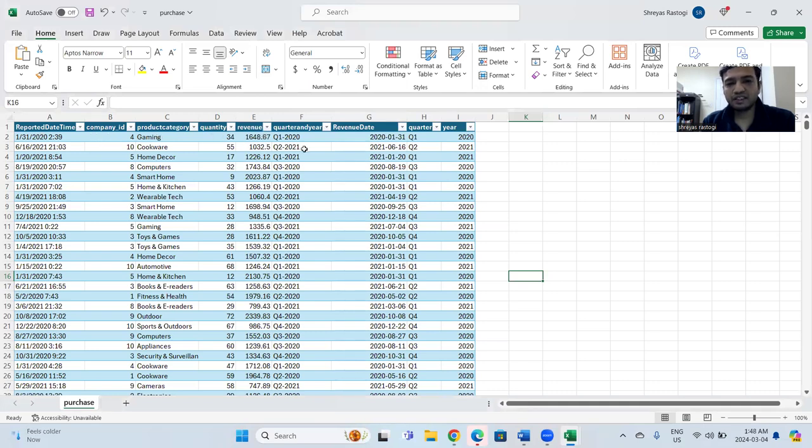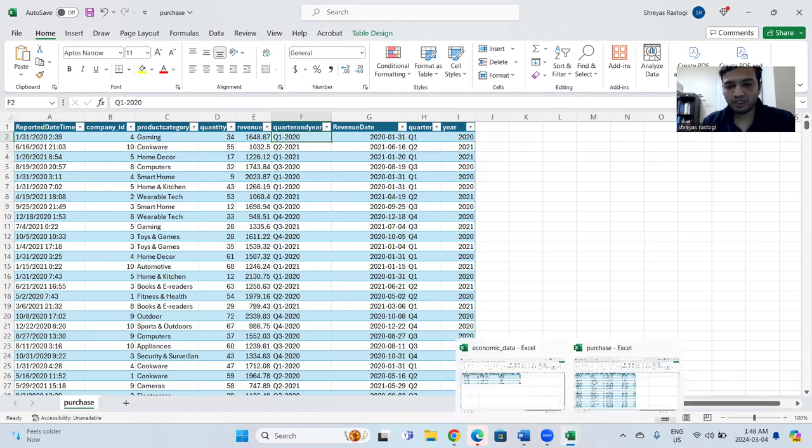So we added these additional columns: revenue date, quarter, and year. We wanted to identify the quarter and year for each date, and based on that we built a column, quarter and year. This is the column we will use.